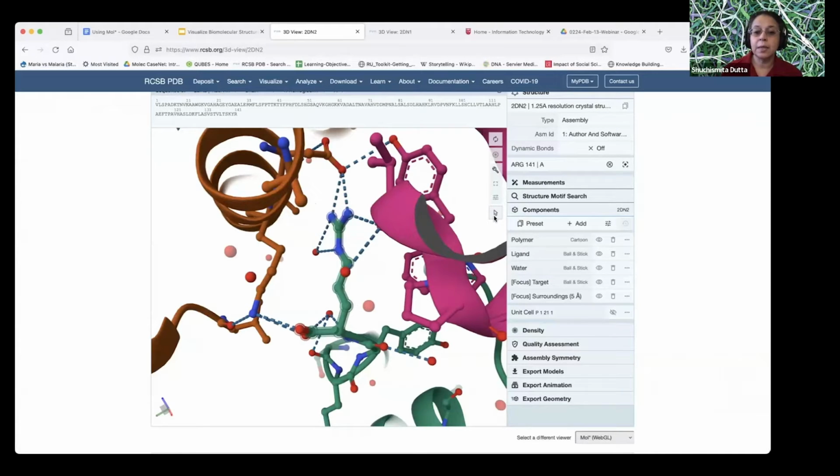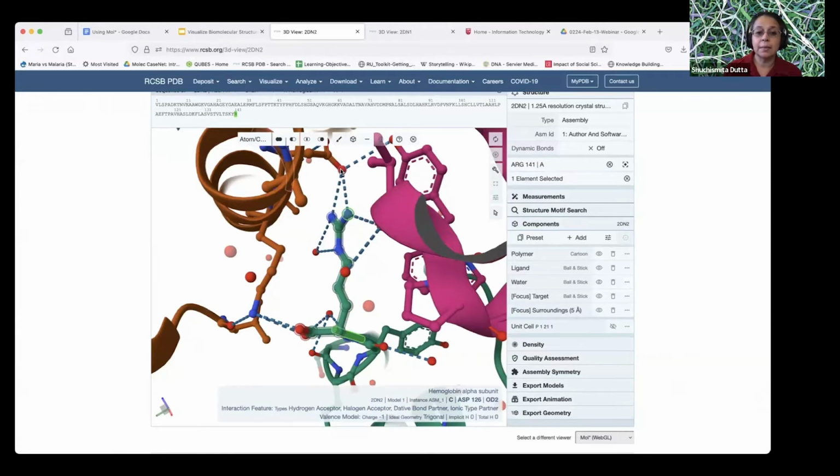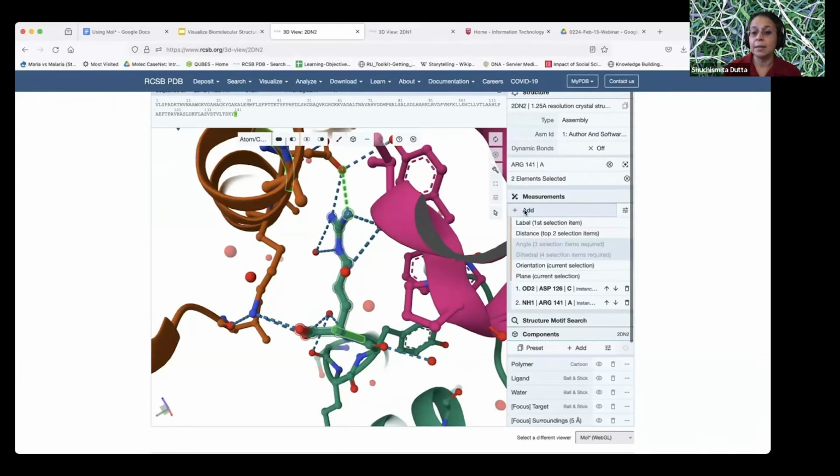So I'm going to activate the selection mode. And because I'm going to measure atom to atom, the level of selection, if I keep it residue and click on this, it selects the whole residue, but I only want to select an atom. So I change that level to atom. And now if I click on this atom and that atom, this is the distance that I want to measure. So I come into this side and under measurements, say add. And notice here, the selected atoms are already listed.